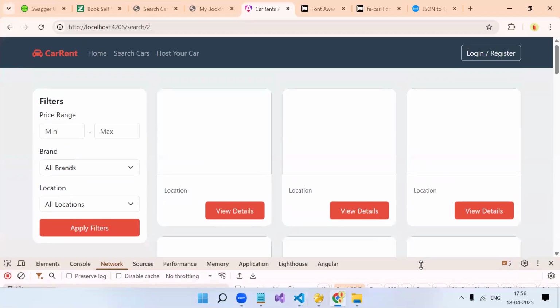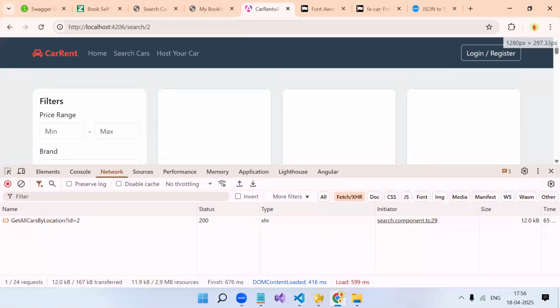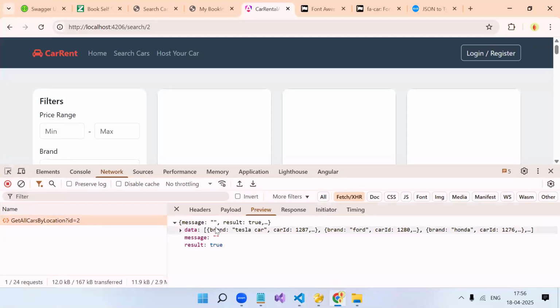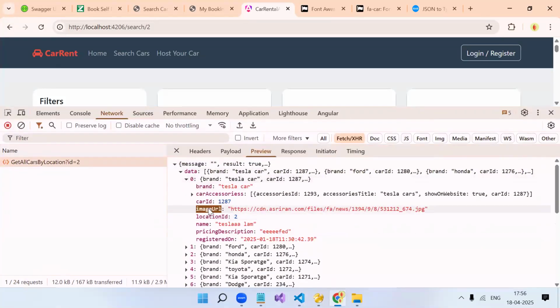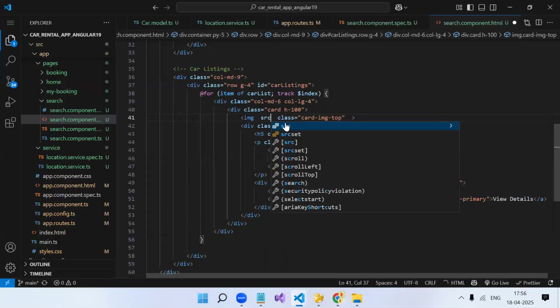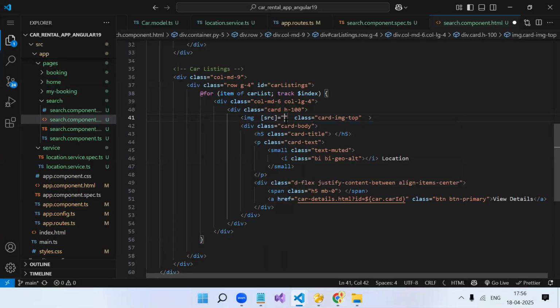Now we just need to show the data. First, the image. If you see the network call, we get the image also in car image URL. So this image we need to bind to the image tag over here. So SRC, this is a property, right? So square bracket is equal to item dot image URL.